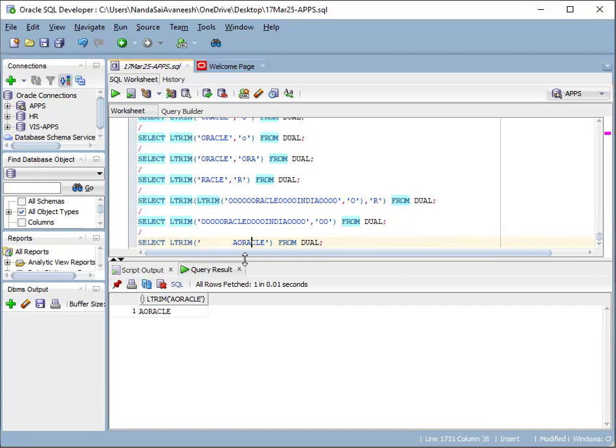But when you provide the second string value, that is, which one to remove, that left side value, then it will start from the left side and remove that one. But if there are any extra spaces here, then it is not going to change here.